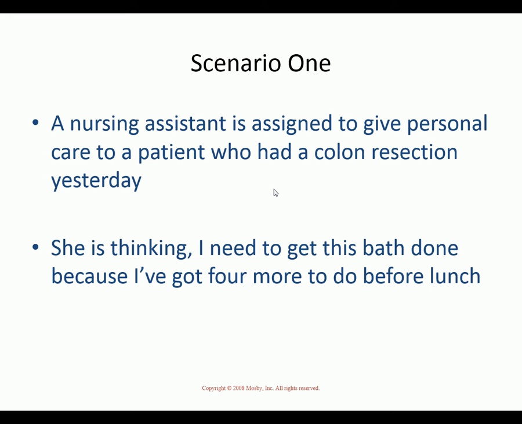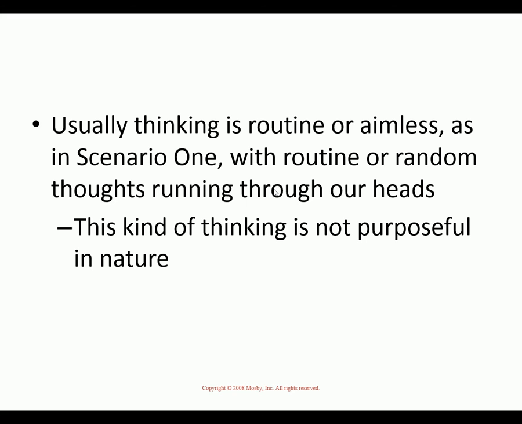Okay, I've got some scenarios for you here. A nursing assistant is assigned to give personal care to a patient who had a colon resection yesterday. She is thinking, I need to get this bath done because I've got 4 more to do before lunch. What type of thinking do you think this is? Usually thinking is routine and aimless, as in this scenario that I just read you, with routine and random thoughts running through your head. This kind of thinking has no purpose in nature.